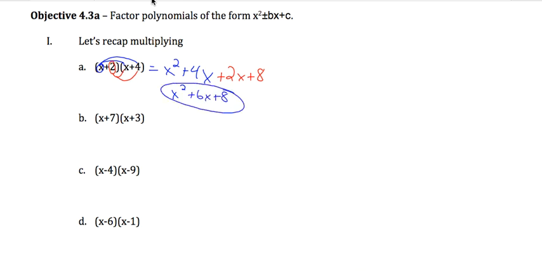Again, the process of factoring is that instead of starting with x plus 2 and x plus 4, you're going to be starting with the x squared plus 6x plus 8 and trying to work your way back to x plus 2 and x plus 4. But before we do that, let's see if we can figure out how this works by trying to find a pattern. Okay, so there are 3 more multiplication problems on there. Try all 3 of them, pause, and then come back to check your work.